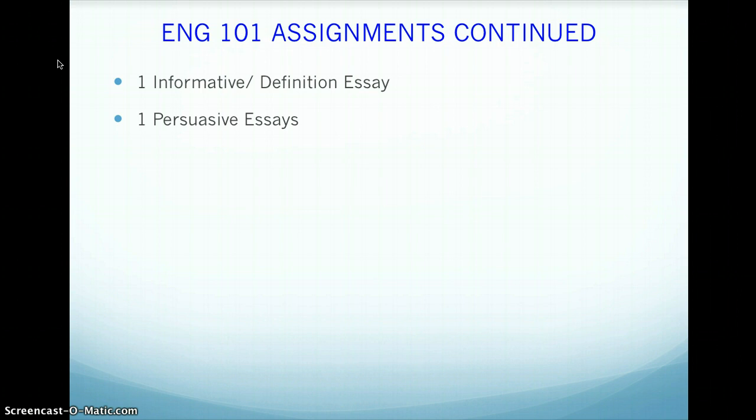Now, there are only a couple other things that make up the assignments, and those are your portfolio, that is really just you reflecting on your writing at the end of this class. You'll have an MLA test, and I know I have some students in here that had me last semester. This will be extremely similar. It's just, once again, making sure that you are understanding and using the basic elements of MLA format, and you will have a final exam.